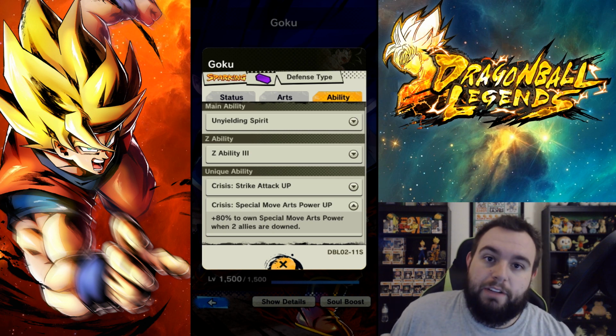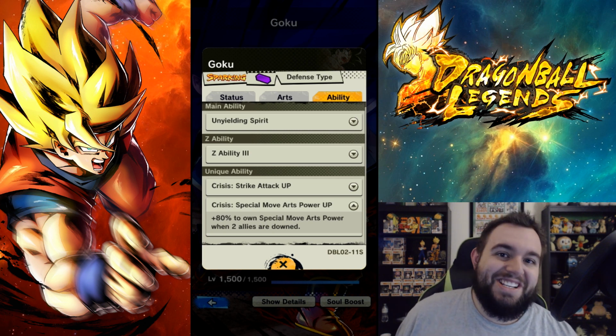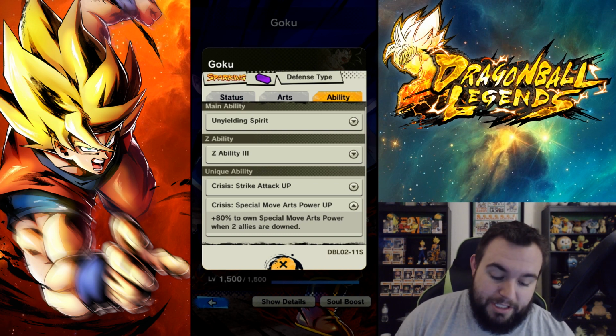Bro, you're killing whatever the heck is taking that hit. I mean, you're over 200% at that point. It's getting insane. If you can pop 2 green cards and then use your special move arts card, if they're green, they're dead from like 3/4 HP unless it's Boo. It's just ridiculous. So we're going to jump into some PvP.